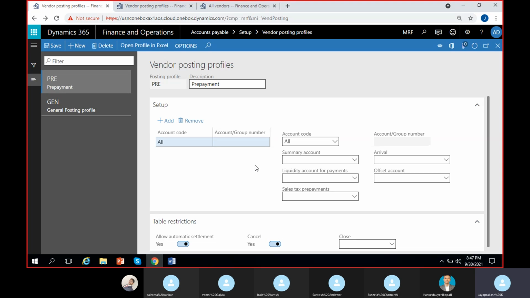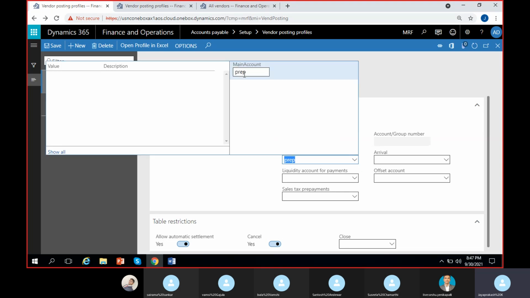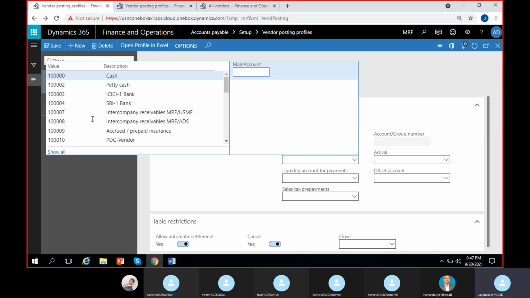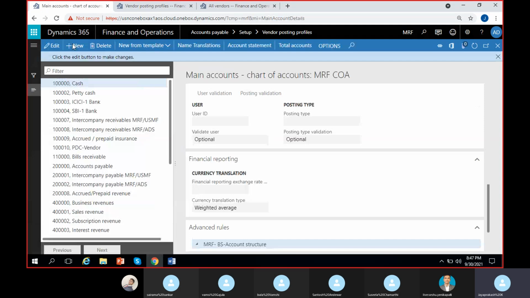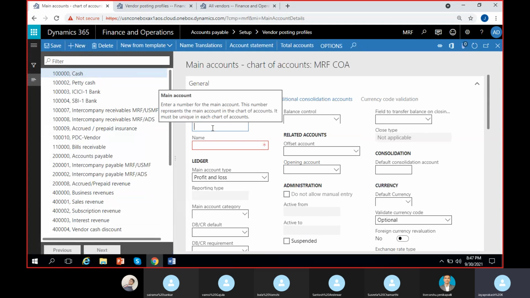For that, we can give the summary account here as a prepayment expense account, prepaid expenses account, or any prepayment account. In the asset accounts, we don't have any prepayment account, so we can create one prepayment account here. When doing any prepayment transactions, we can change the posting profile, or we can also give it as a default posting profile for prepayments. I'll show you where we have to give it.